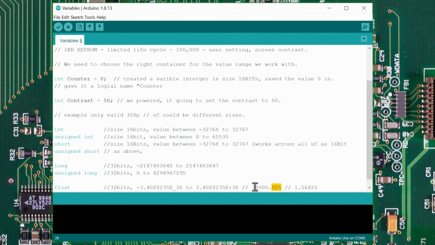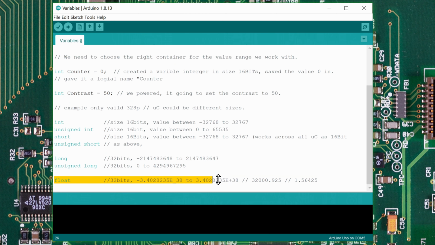There's also a limitation to how many digits you can have on the top side, and the more digits you have on the whole side, the fewer digits you can have on the fractional side. So bear that in mind. Many beginners want to save a small number with a fraction on the end of it, and they're trying to put it in an int, and it just won't work. It's got to go into a float.